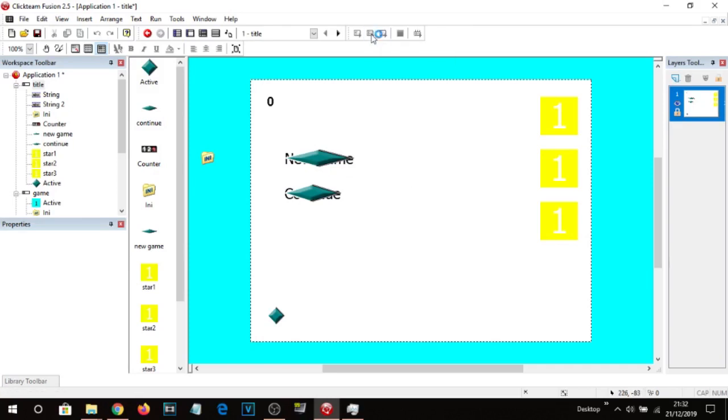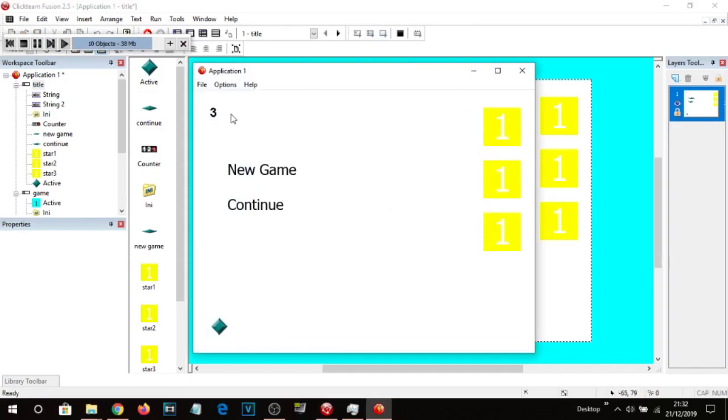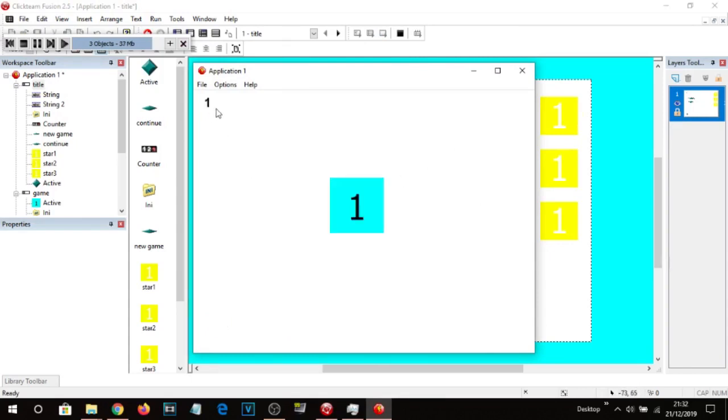If I run the application, at the moment I've got 3 stars, so let me delete all of these stars. They're technically what I call stars because I don't have an actual image of stars. So we're going to do new game, and we've got a counter of 1, 2, 3, and now it's going to end.